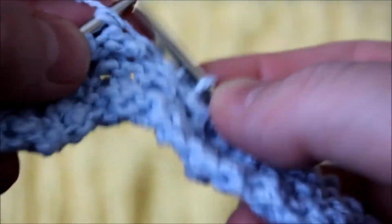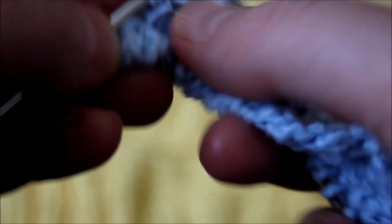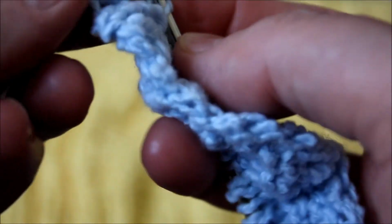Knit 2, purl 2, knit 2, purl 2. So this is how we start the stitch. To start the stitch, 2 knit and then 2 purl. So we're done with the wrong side of the work. So this is all there is to it.